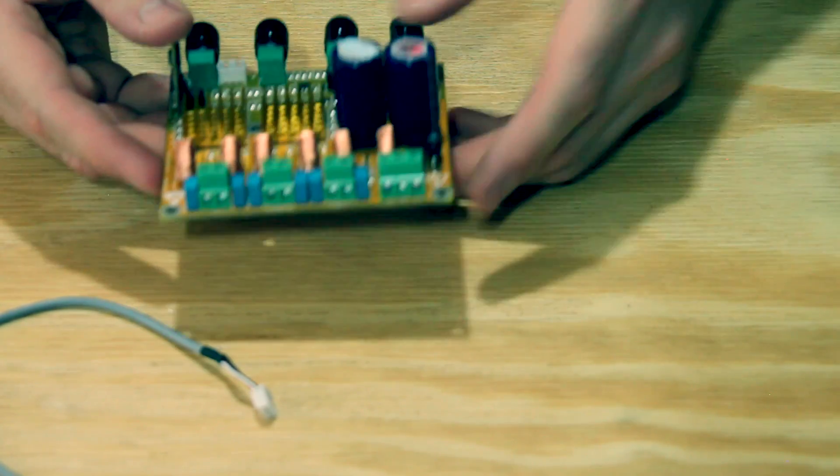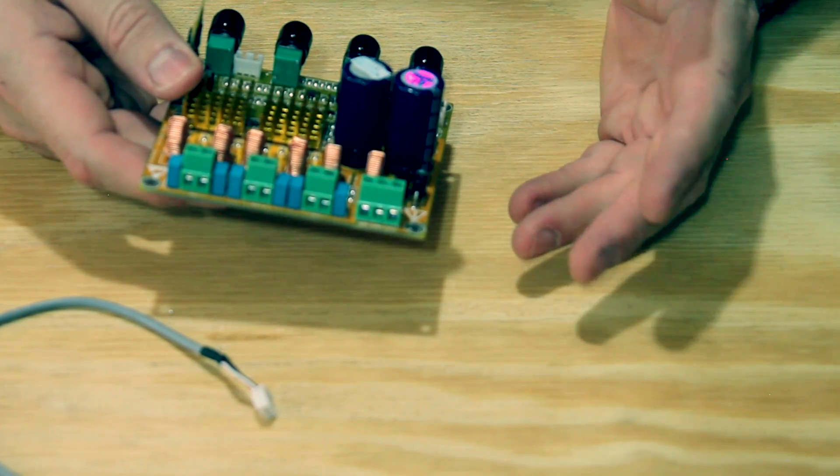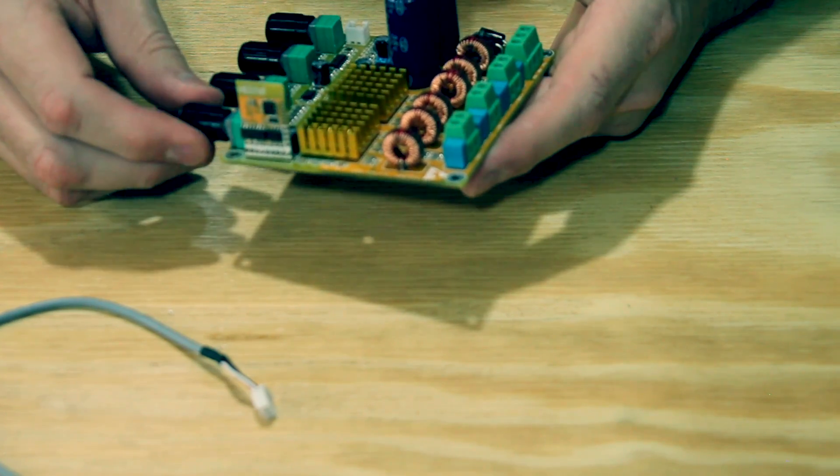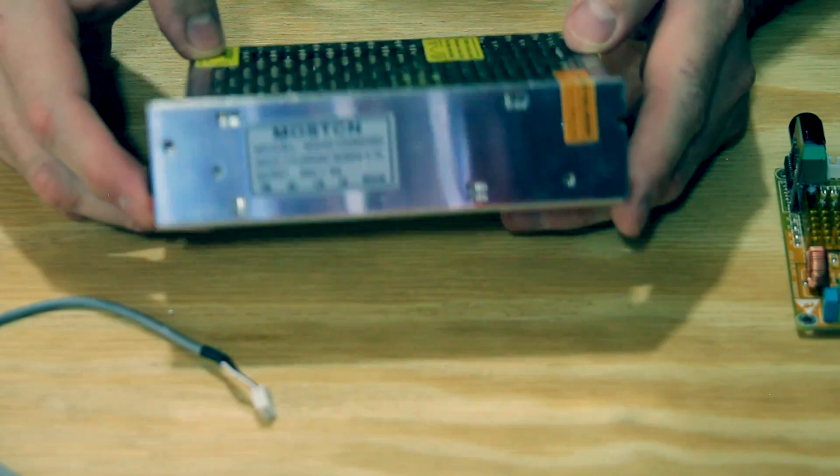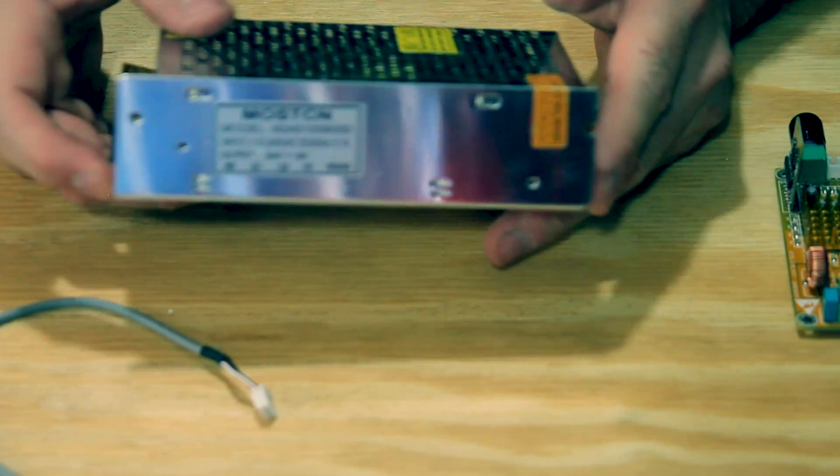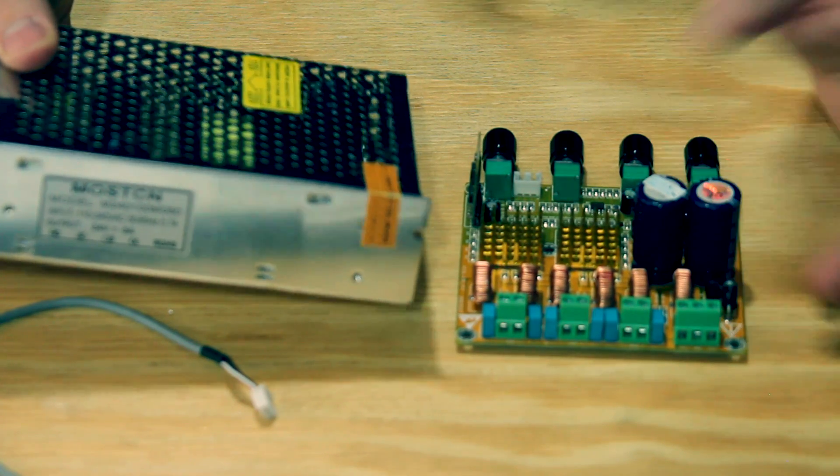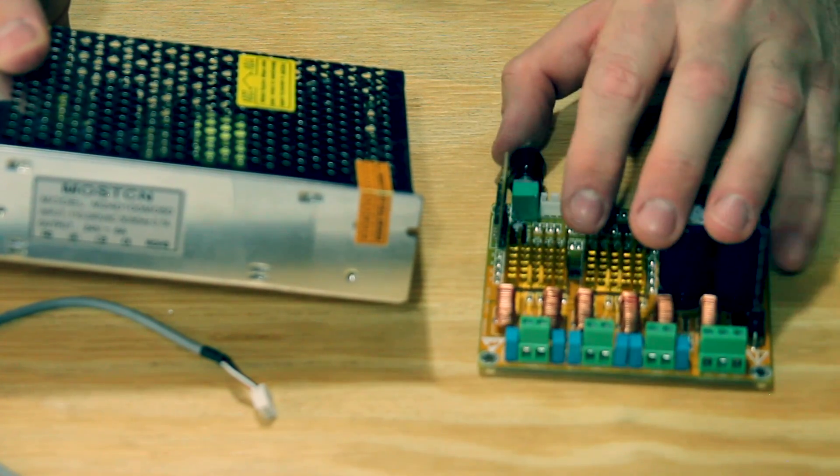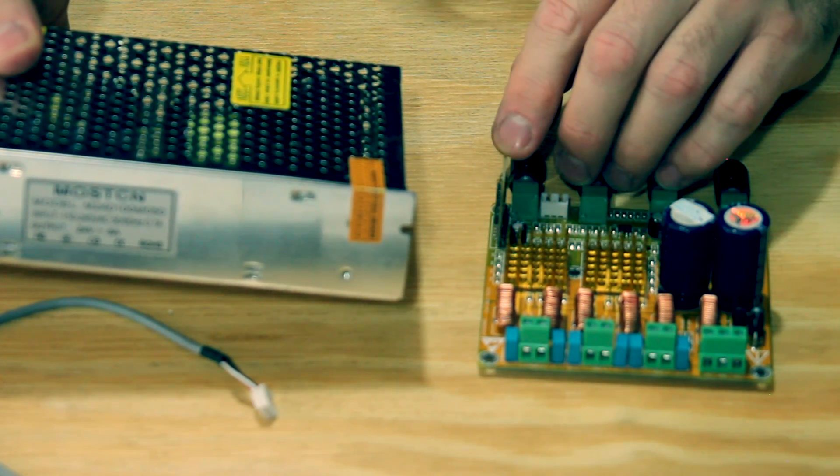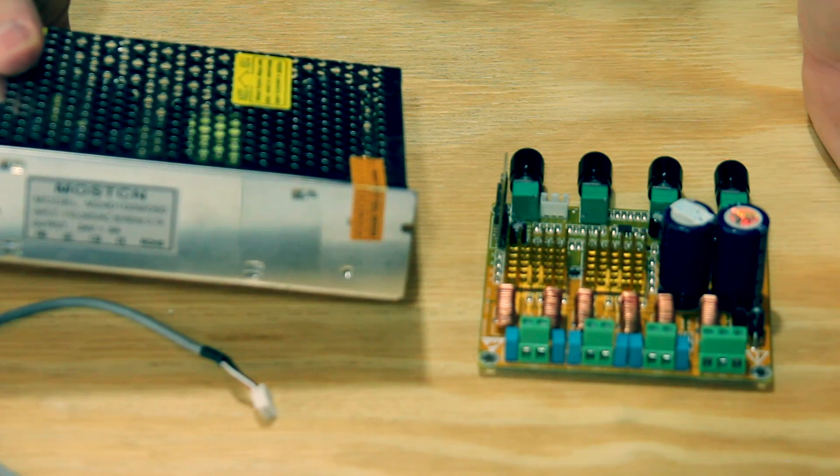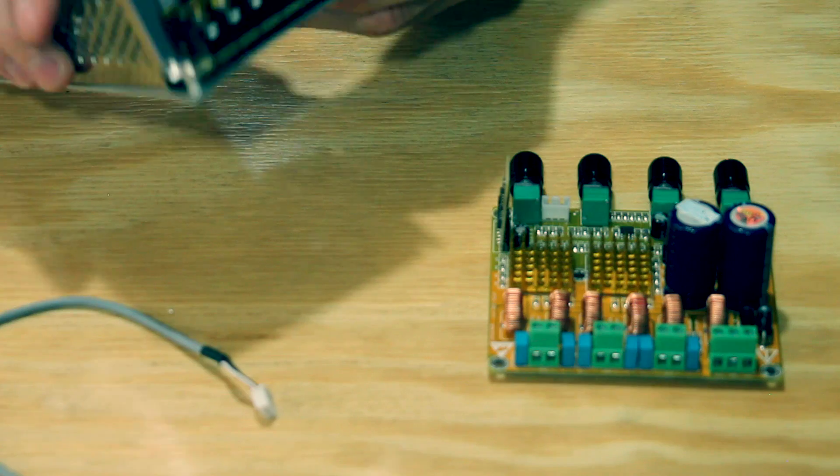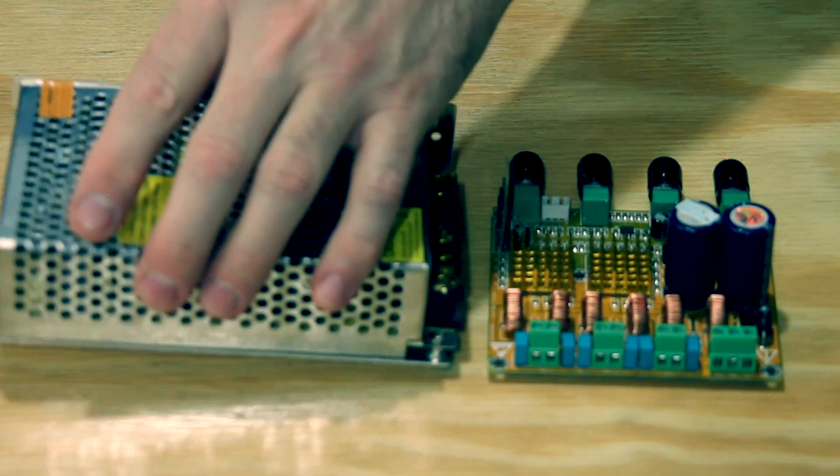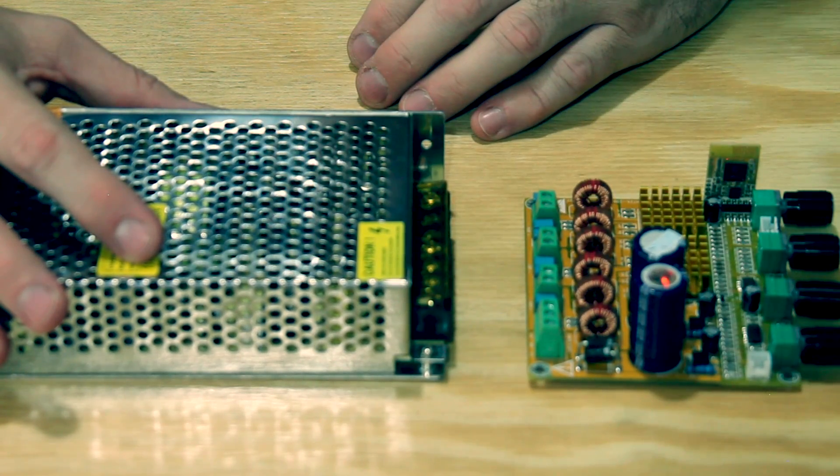This one, on the other hand, doesn't. You could say that a negative of that is that you can't limit the power output of the board, but you can quite easily just use the volume control. Okay, so this power supply over here is a 24 volt 5 amp power supply. The manufacturer specifies for this board a minimum of four and a half amps, five amps for this board, but I never use this board to its full capacity or full output capability. So five amps, I have found is more than enough for me. All right, so just give me a moment, I'll set this up a little bit. And I'll show you how we actually connect this board up to the power supply.